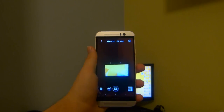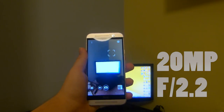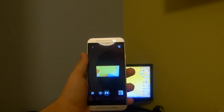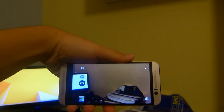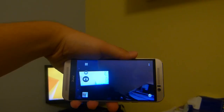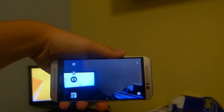Now on the other side we have the HTC One M9 with a 20 megapixel camera and f2.2 aperture. Last year it was a 4 megapixel camera with ultra pixel technology, so now the camera in the HTC One M9 is just 20 megapixel without any ultra pixel technology. Now on paper it looks better than the Galaxy S6 camera with 20 megapixel, but unfortunately it is not better.